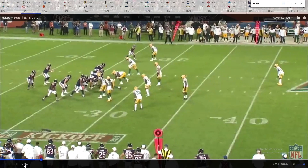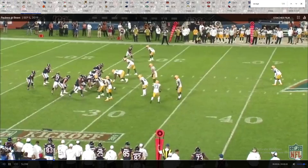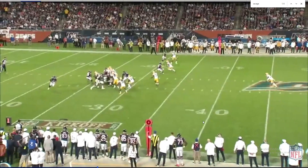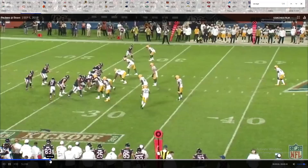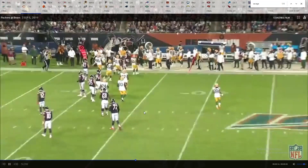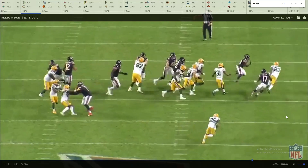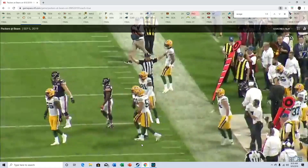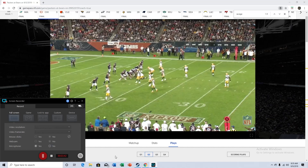On this play he does what I was just talking about a lot better. He's lining up as a single high safety. Tariq Cohen is going to come around outside and he's going to blow up on him. I'm not going to slow it down because I want you to see how fast he gets to Tariq Cohen. He reads that immediately — he reads that pitch, or outside run — and he's just going to push him out of bounds. That's the type of thing I'm looking forward to seeing with Darnell Savage.